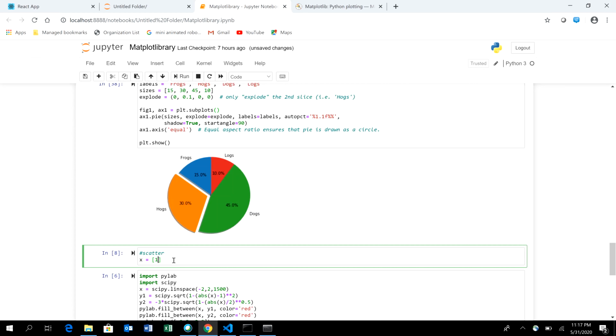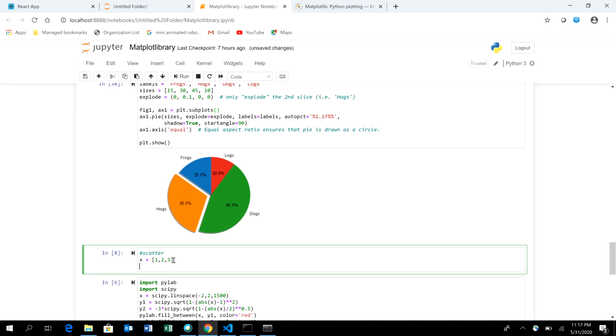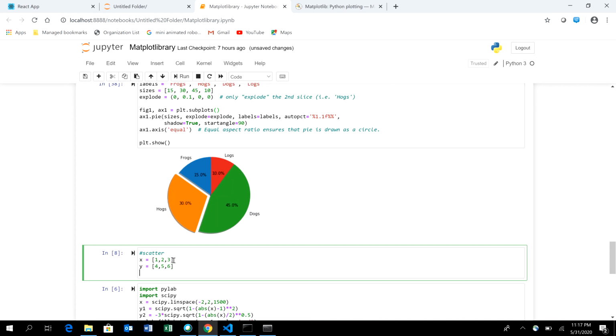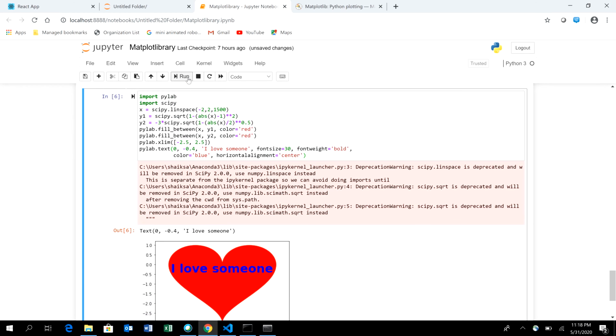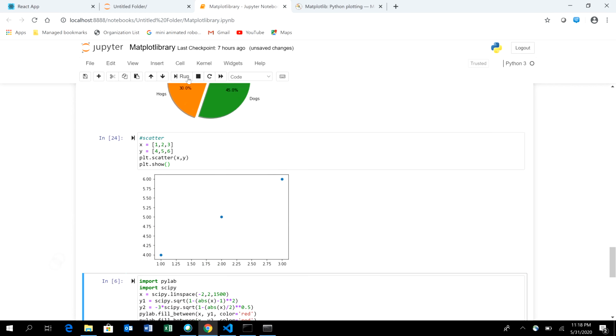For scatter, it only displays points, guys. Let me show you. You can see here, scatter plots only points, guys.